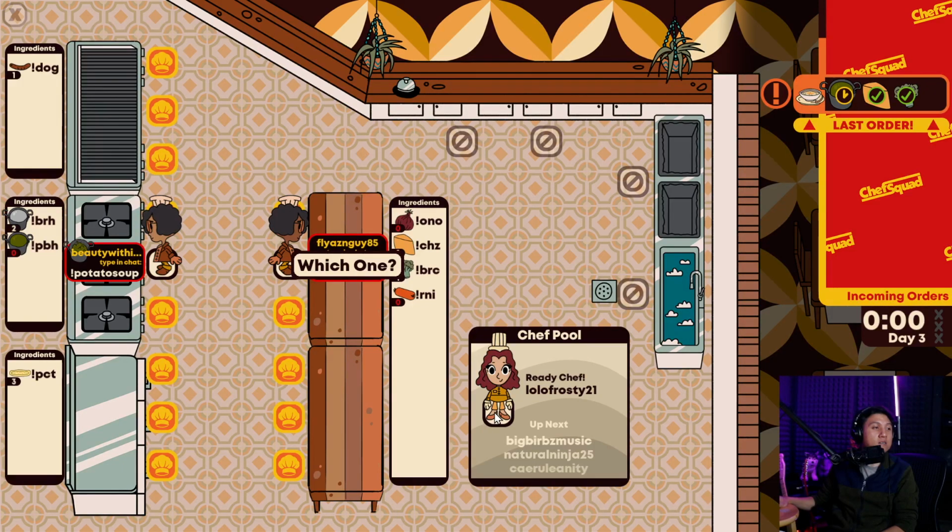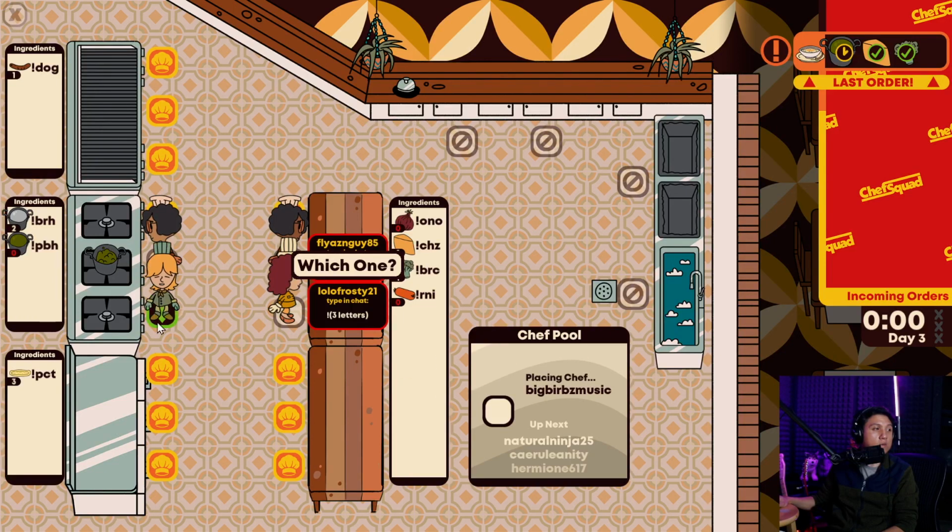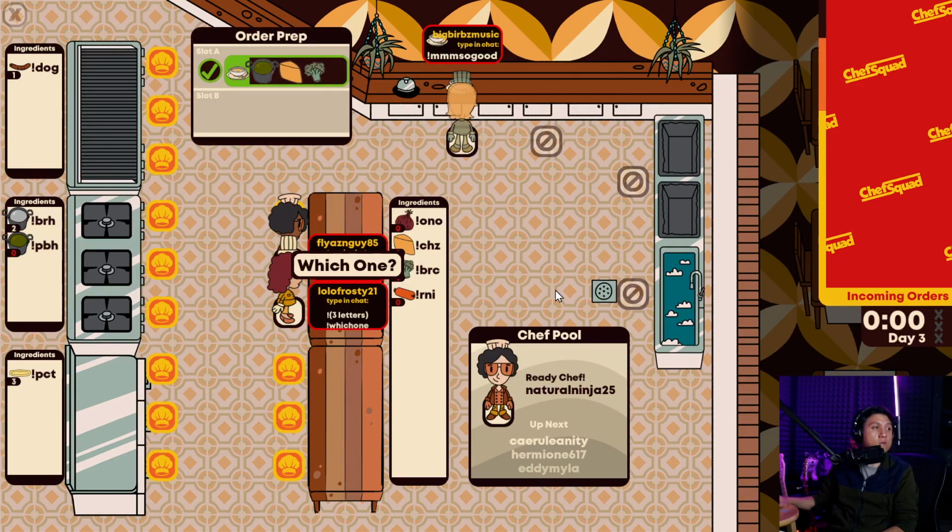Oh, Beauty, come on. Do I have somebody else do it? There we go, serve. Burb, it's on you, serve. Bring us on home. Hang on. No orders coming through, so no tasks.